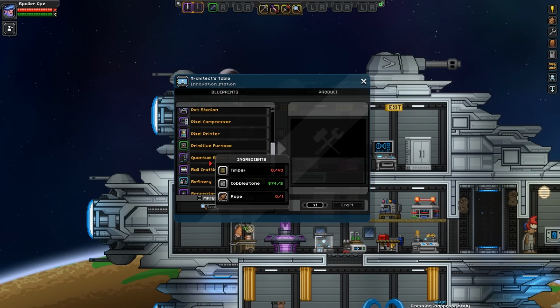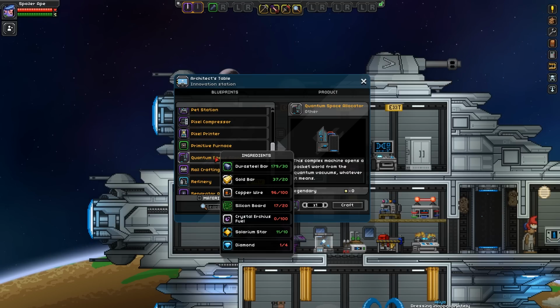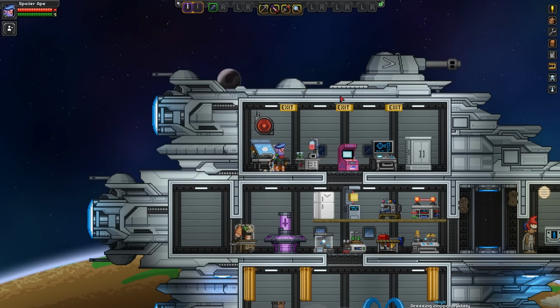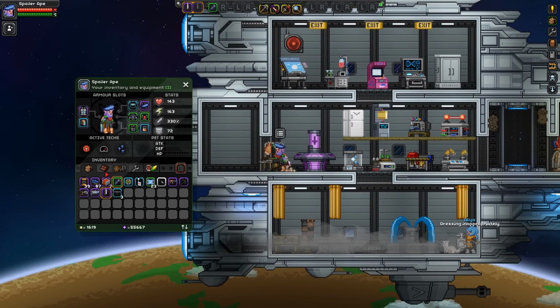And it's, where is it? The Quantum Space Allocator is where you start. And it requires a whole bunch of stuff, but nothing too late game, really. Well, Solarium Star is a bit of a pain in the arse. But yeah, you need a reasonable amount of stuff. But I'm sure that won't be beyond you. I've already got one, but I haven't actually placed it yet.